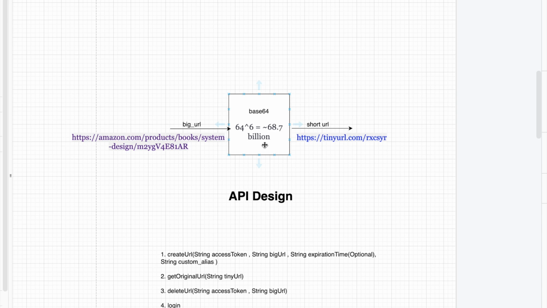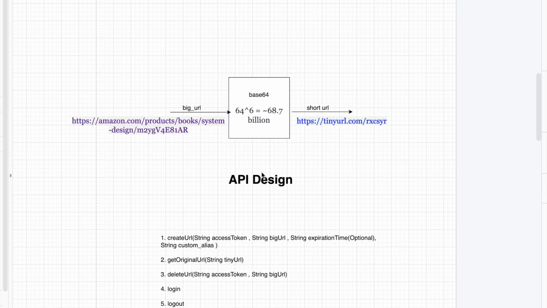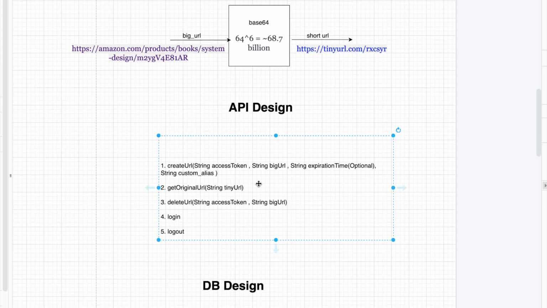Again, the question of duplicates, we'll see how we'll handle it at the app layer. But this is a very high level design on how we are generating a six letter URL out of a long URL. So if you closely think, what are the APIs? We are writing something, creating a URL, and we are reading a URL.